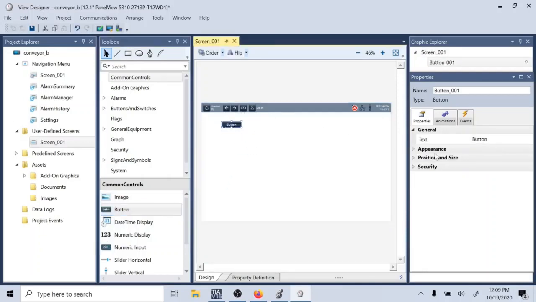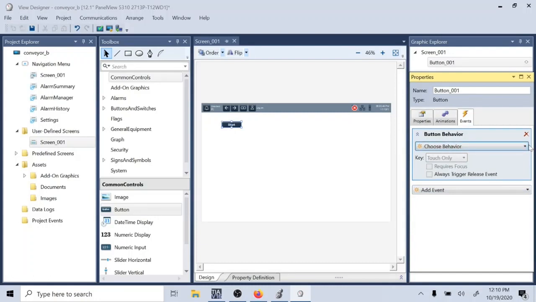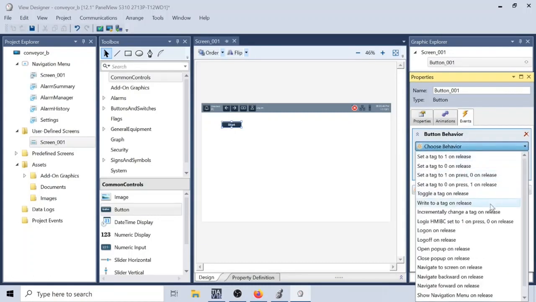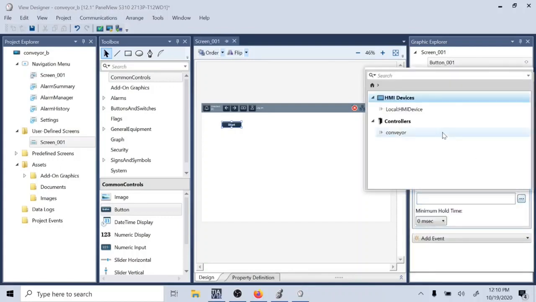And this button we're going to call button 1, and it has properties. Instead of the word button, let's call it start. And an event will be button behavior. And it would be set to 1 on press, 0 on release. The tag would be in our program called Conveyor.